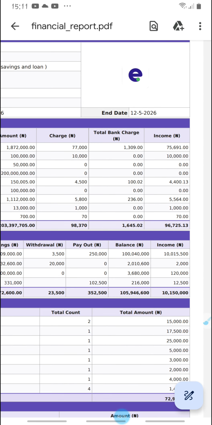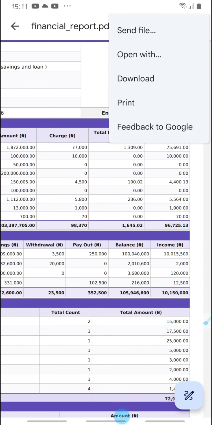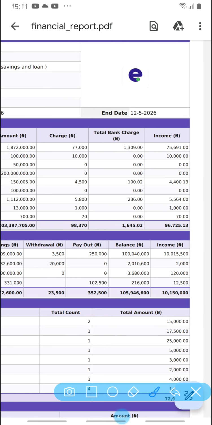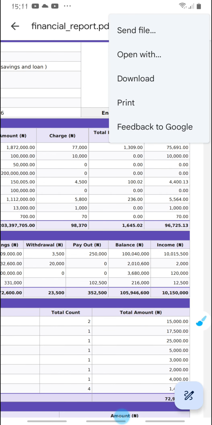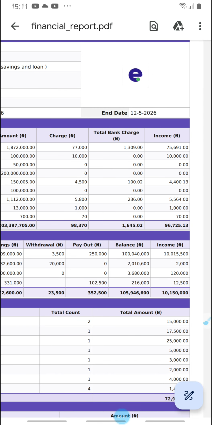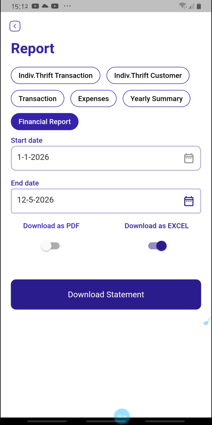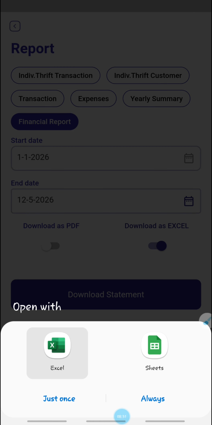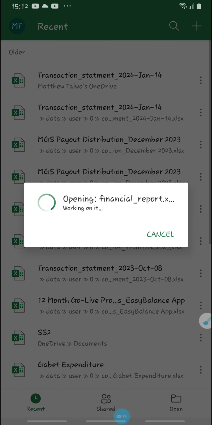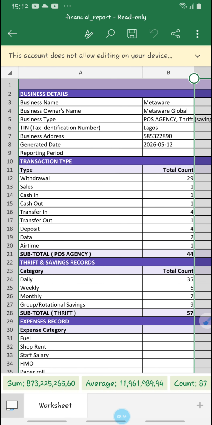So it is after this that you can then decide to download. If you want to download, you see these three buttons here, right? You can click on it to download. And if you want to save it on your cloud, you can just click on Google Cloud, and then it saves as a backup, right? So if you want to get the Excel format of this, you click on Excel, and then you click on download as well. So it will open in Excel format. You see, it opens that and gives you the record in Excel format.